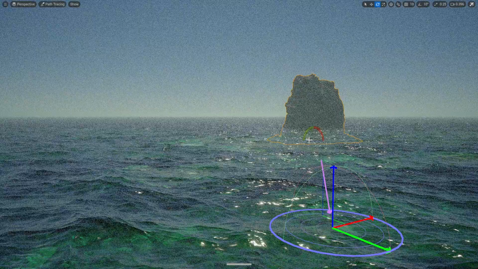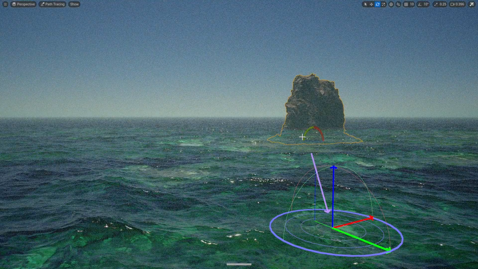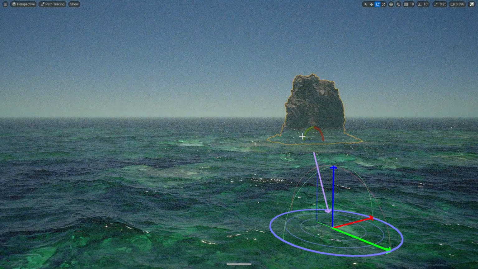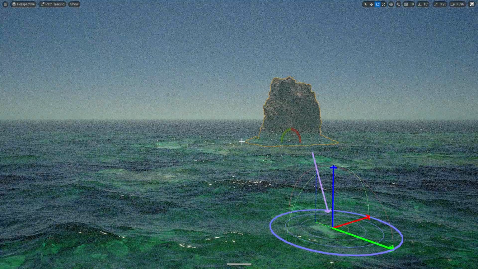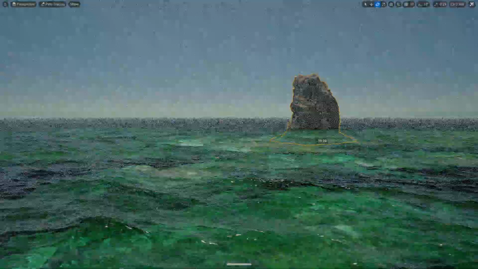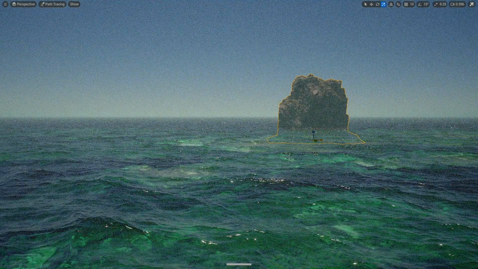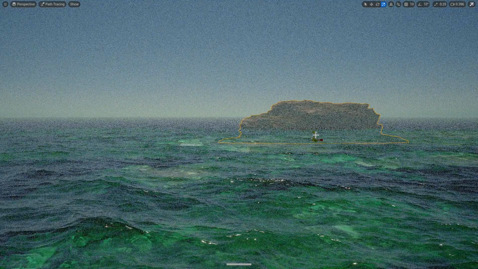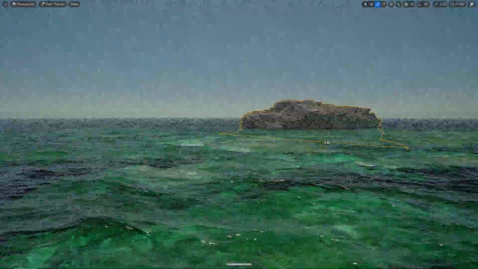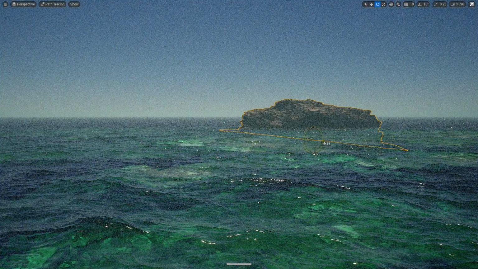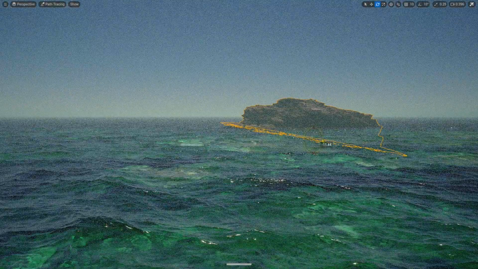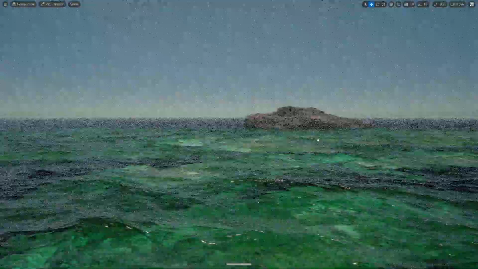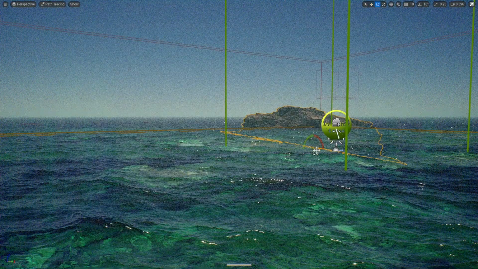Maybe adjust the position of the sun a little bit. And there we go. This is really nice. Now we're capturing a little bit of shadows, a little bit of specular of the waves. We're looking really nice. And let's just build out some interesting looking shapes. Careful so that the asset skirt isn't popping out through the water surface.